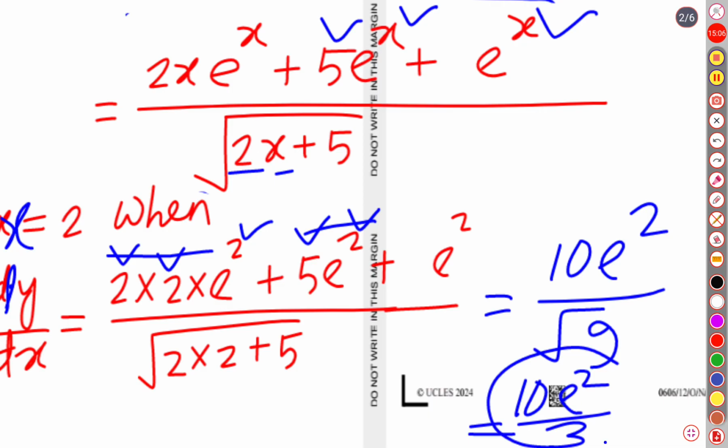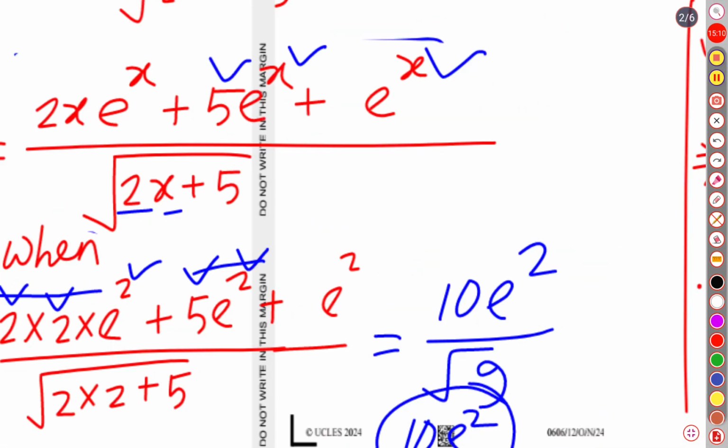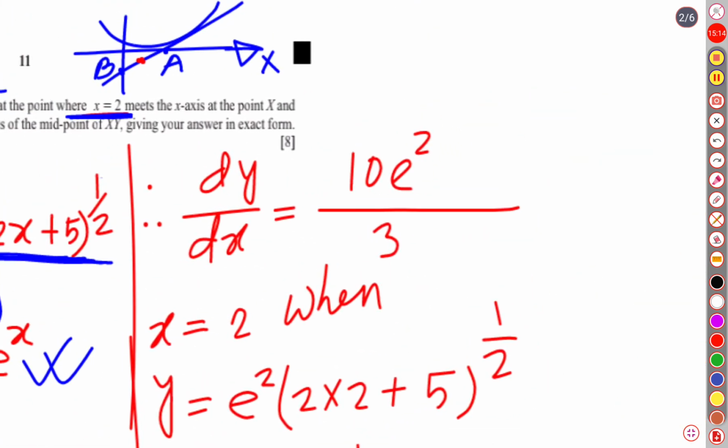Look, this is the gradient we have obtained. I have written it just beside this. Yes, so this one is our derivative. So this is the gradient for the tangent. Since the beginning I have told you that AB is the tangent. Then for AB we should know the gradient for forming the equation. Okay, we have come to know the gradient of AB.